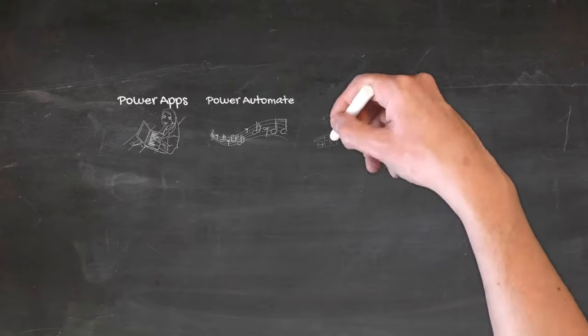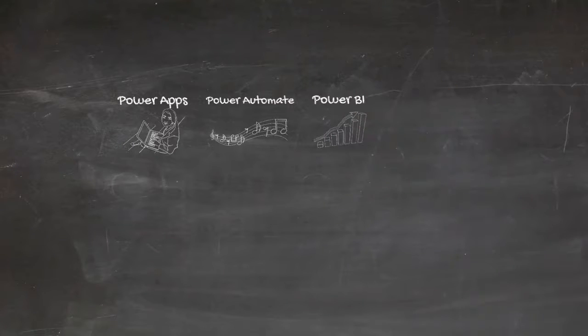The next component is Power BI. Power BI allows you to take the raw data that we collect in an organization and turn it into beautiful visuals that we can get insights out of and take proactive actions, as well as use natural language queries to poke at the data to get answers to our important questions.